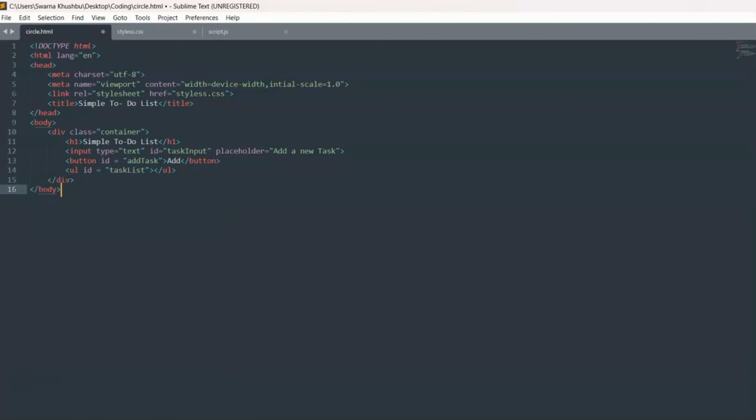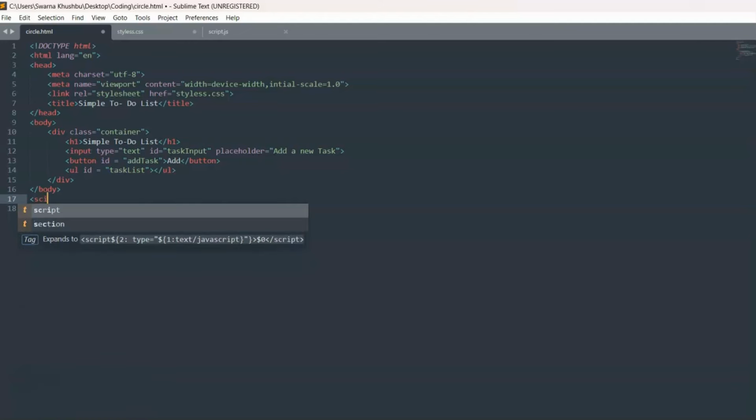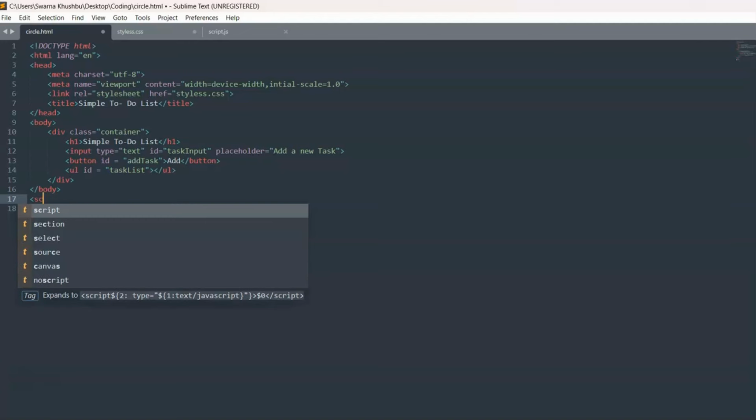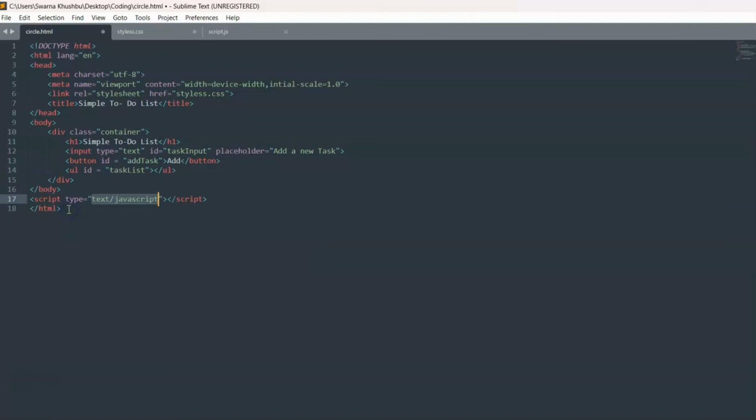So let's close off everything, HTML. One more thing we can write over here, if we want to include our script, the JavaScript. For that you can write script, and then instead of type you can write source, like from where you have to pick up your JavaScript.